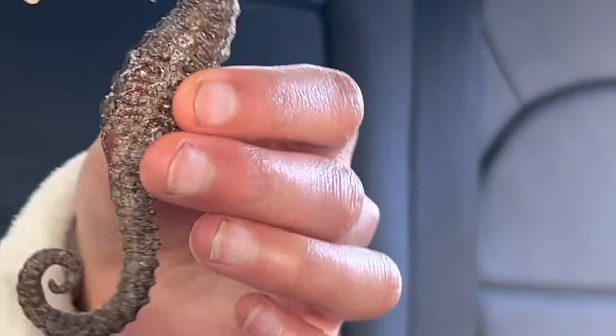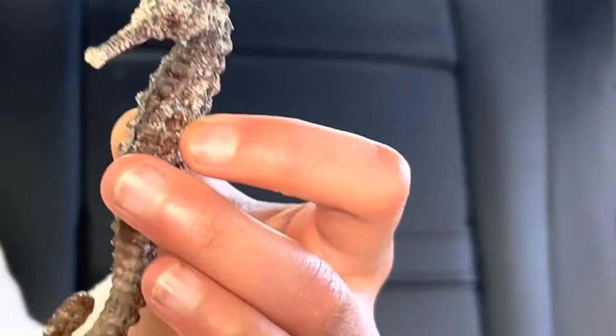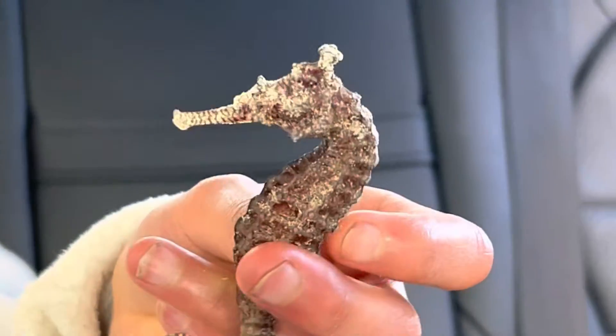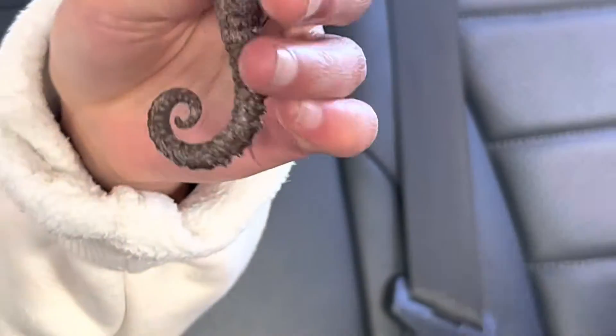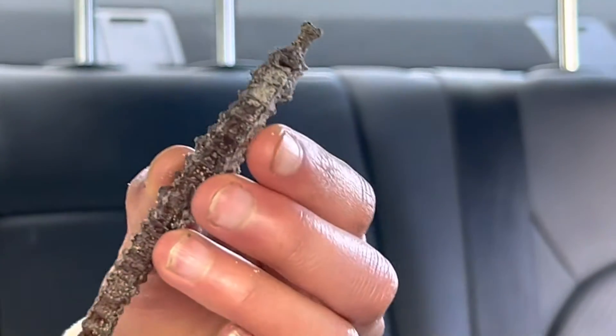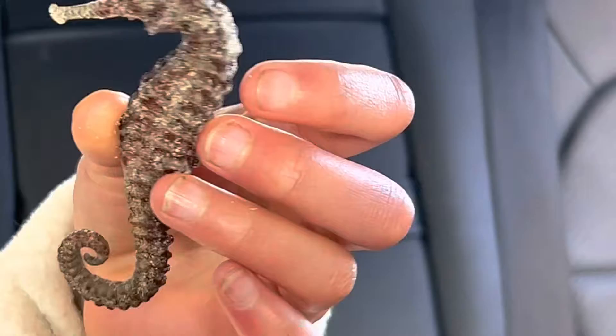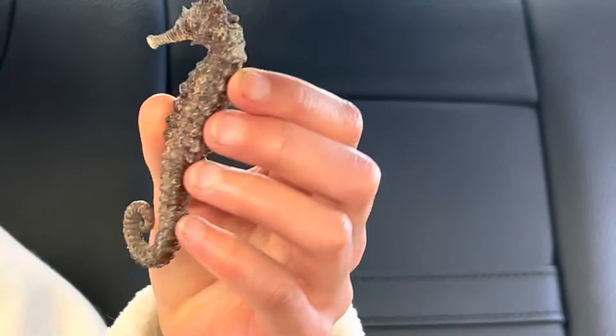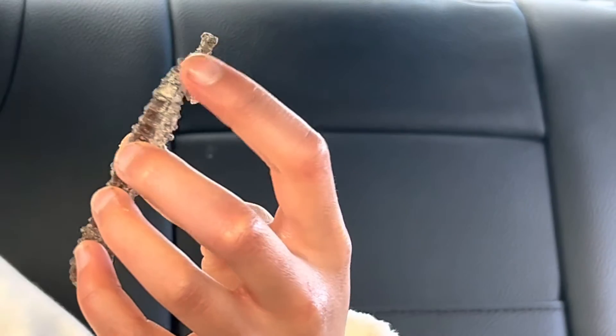Oh my goodness, is this real? We thought you found this at the beach. My dog found this at the beach — she was smelling for stuff and she dug. Can you just put it in the bag already? I think it's not real. It is real. Do you want to wash it? We already did. There are patterns on its beak. Google and Purple are insistent that it's fake.